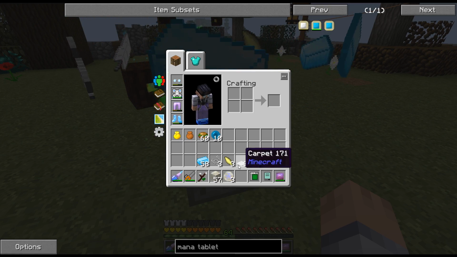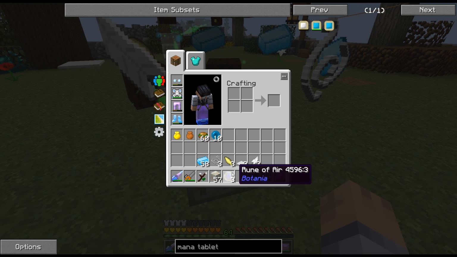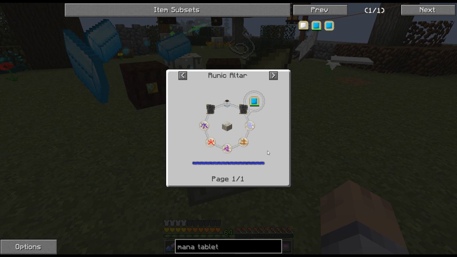But you guys see how to make them now. And you get 3 of this. And I'm going to make 5 sets of everyone. So I'm going to end up with 15 runes of air, 15 earth, 15 mana, 15 fire, and 15 water.